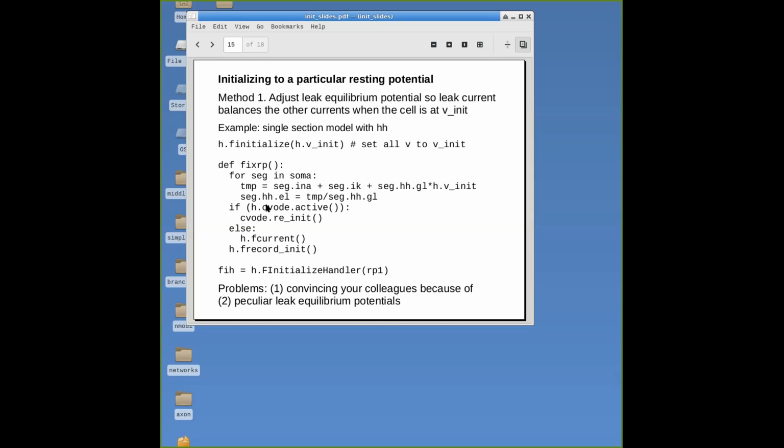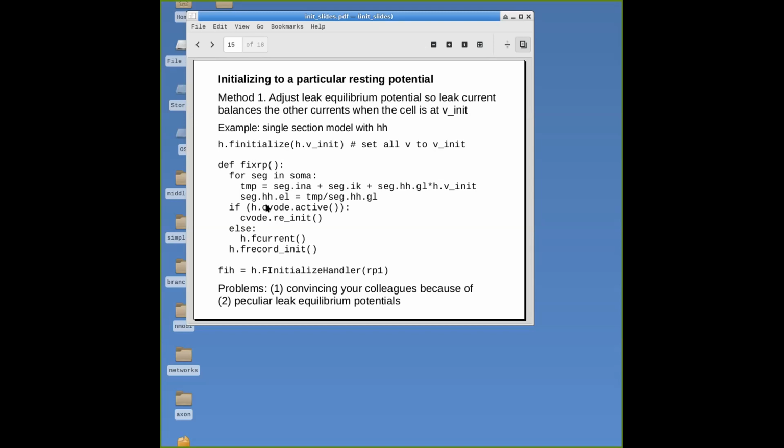Well, what would an experimentalist do about that? An experimentalist would say, look, I've just been experimenting on this cell and it's been sitting at a particular resting potential, so all of its gates are in a particular state appropriate for that resting potential. I did some measurements. Now I've changed the bath, and I see that the cell wants to shift to a different resting potential. I could let it do that, but what's wrong with that?